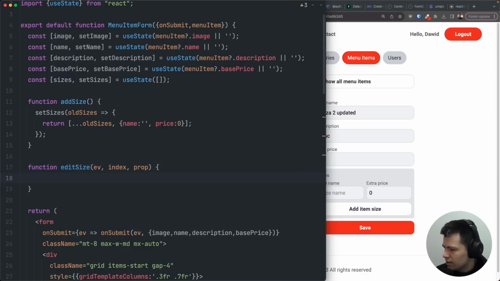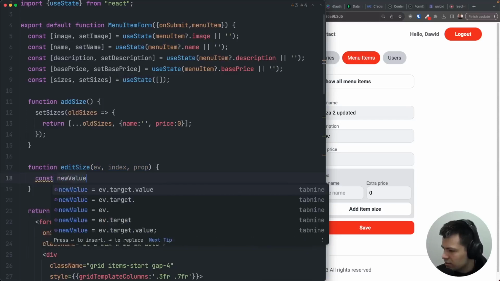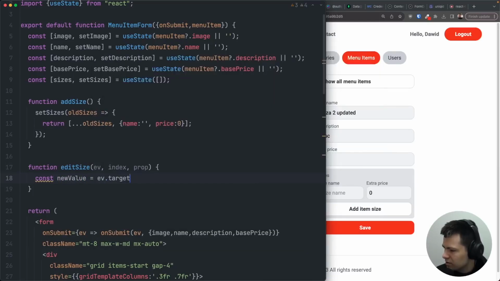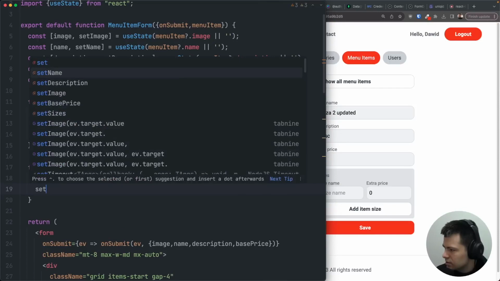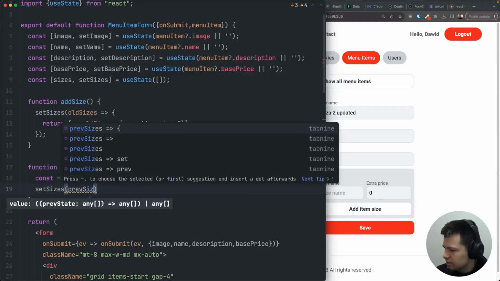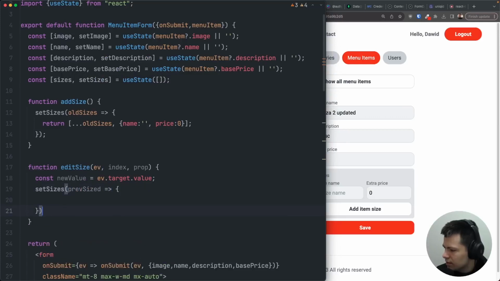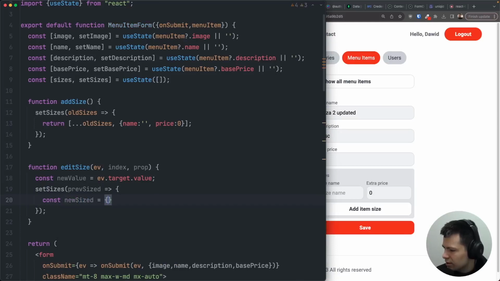So first let's get new value, const new value, and we get it from event target value. Then we want to do set sizes, and let's get previous sizes, the old values. And now we want to define new sizes, and it will be a copy of previous sizes.